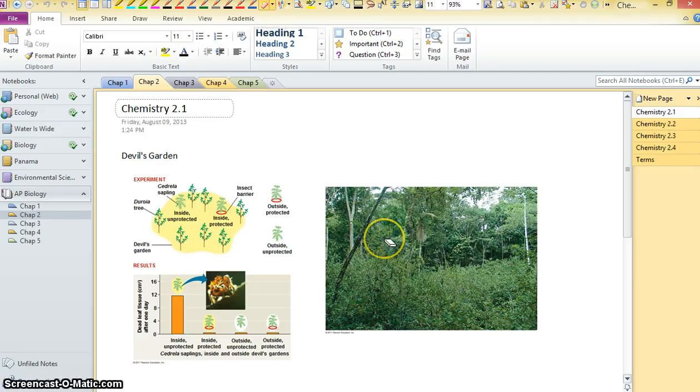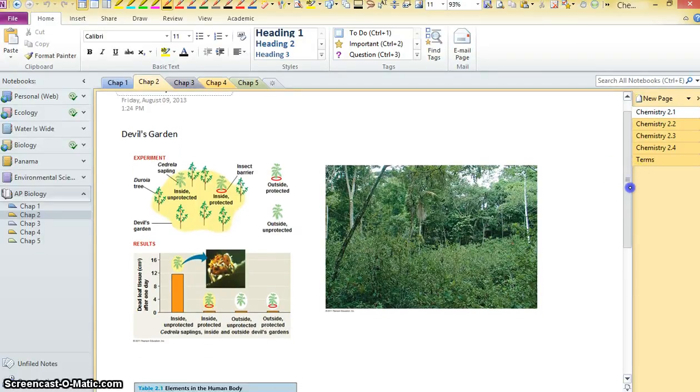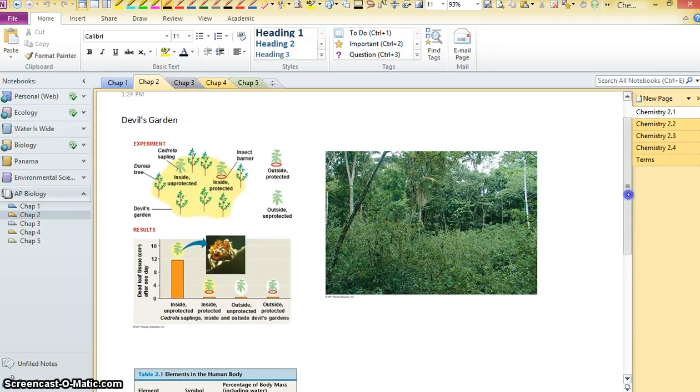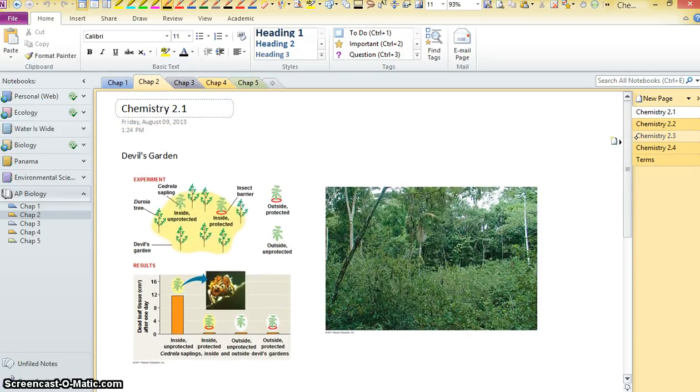And so what they call the Devil's Garden forms there. The ants live on the plants and basically keep other plants away by essentially killing those other plants, as we'll see. So it's an interesting situation where the ant is using chemicals to suppress other plants to protect and take care of the ones that it lives on.